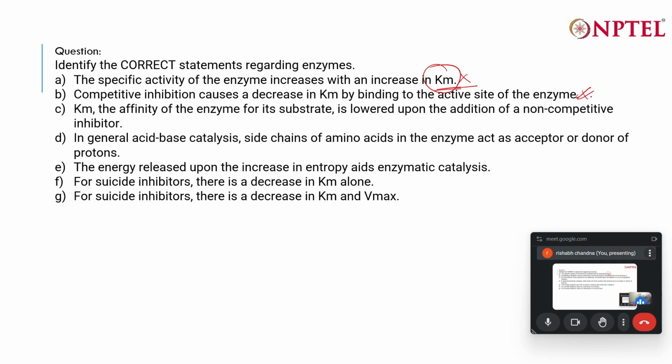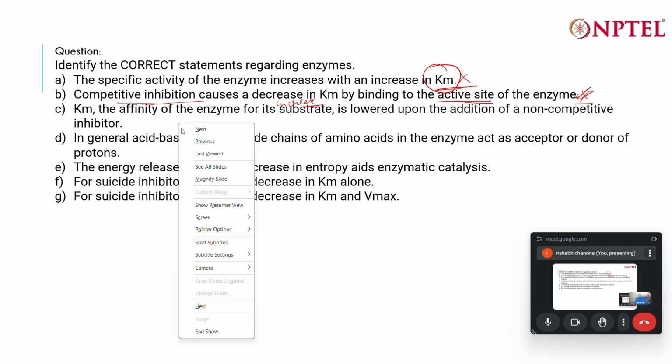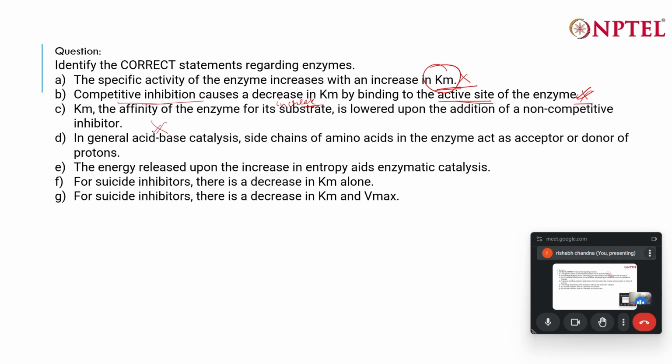No, this is not correct. Although competitive inhibitors bind to the active site of the enzyme, this leads to an increase in Km, not a decrease. Okay, so this is also false. Km, the affinity of the enzyme for its substrate, is lowered upon the addition of a non-competitive inhibitor. No, this is also not correct.